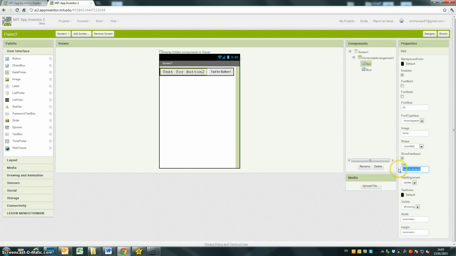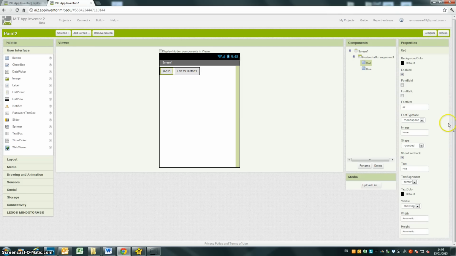And here, finally, we've got to the text. So I said this one, I need it for red. So I'm going to name it red, click off it, and then it's changed it. So you can do that the same for blue. Next, if I want my text to be in the centre, left or right, you can change those options. I'm going to keep mine in the centre. You can change the text colour, and you can also change the background colour. I might change my background colour red, so it's nice and visual.